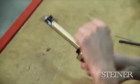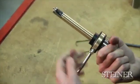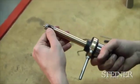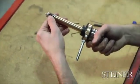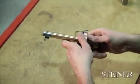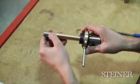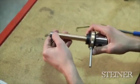Making sure that this closes all the way against the button head cap screw in the pocket, as well as when it's open, we want to be sure that the blade is opened all the way against the flat of the pocket. And that's disassembling and assembling a torque bar driven auto facer.